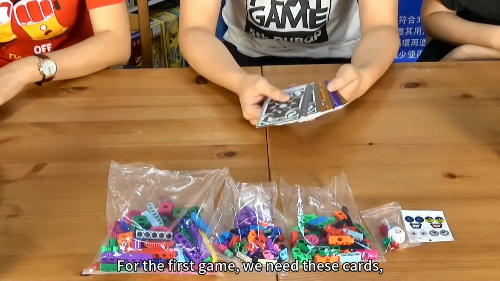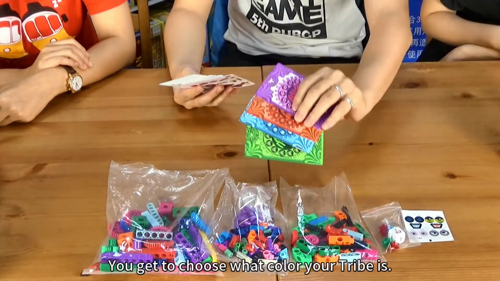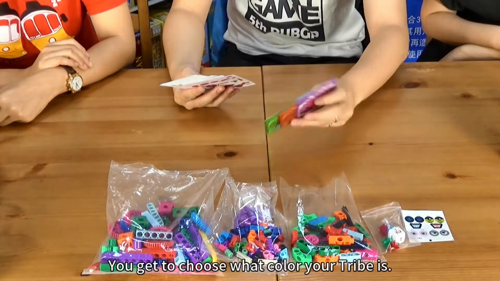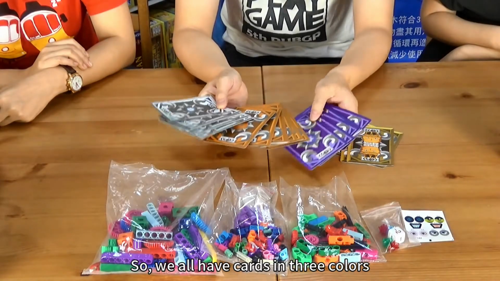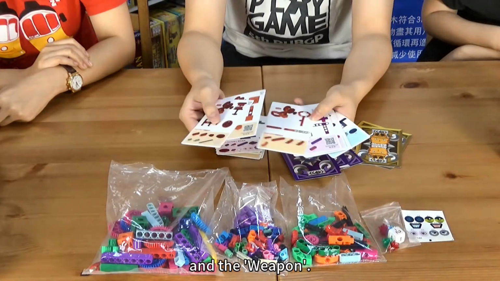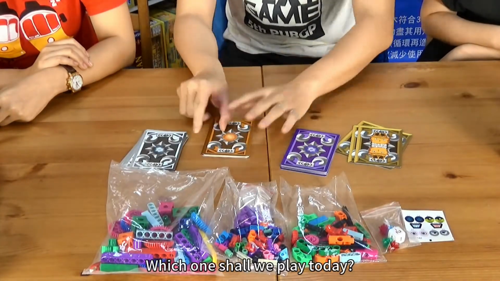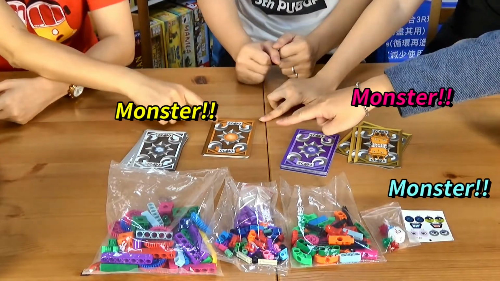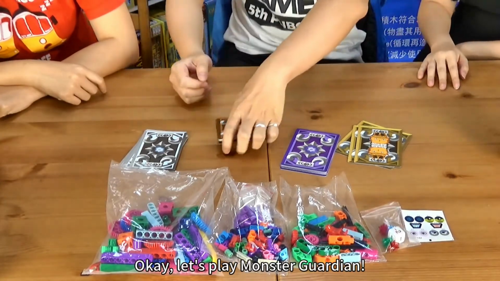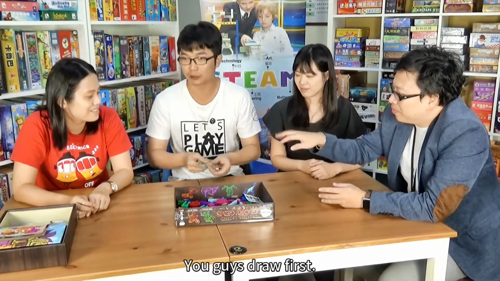For the first game, we need these cards, the tribe cards. You get to choose what color your tribe is, so we all have cards in 3 colors that represent the monster, the vehicle, and the weapon. Which one shall we play today? Monster Guardian. Okay, let's play Monster Guardian. Start by shuffling the cards. You guys draw first.